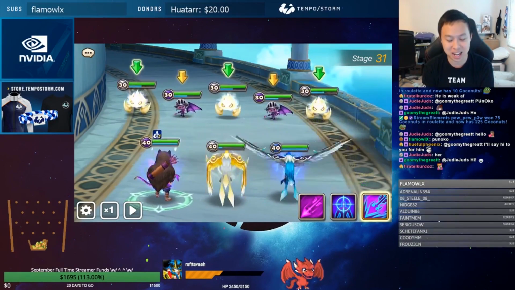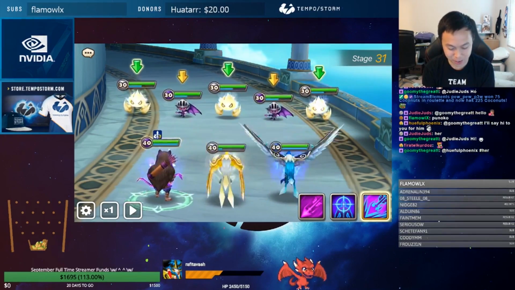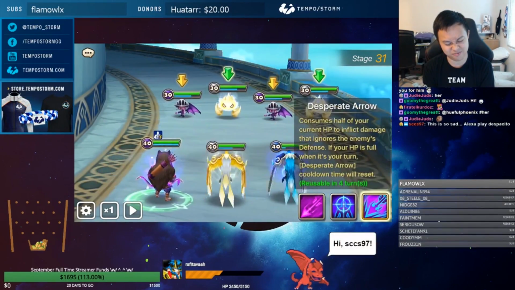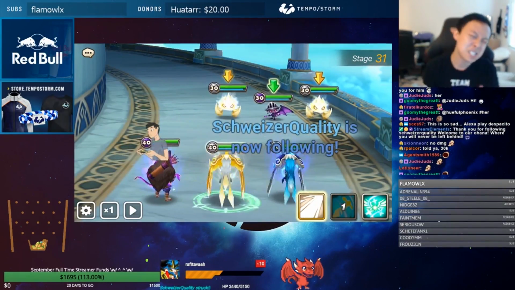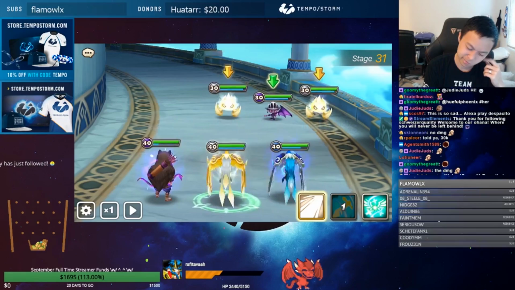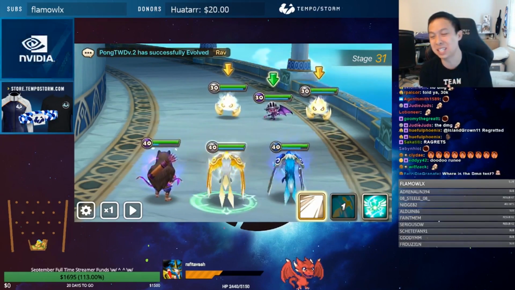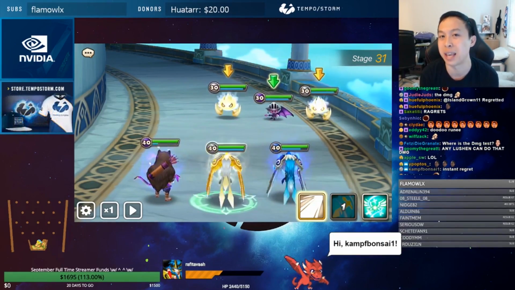And this is a skill, Desperate Arrow. This better do a lot of damage, right? Desperate Arrow. 30 to 31K. Regret it. Okay, so it's gonna do a little more than that. Let's give a reasonable estimate that it will hit maybe 35K in Guild Wars.